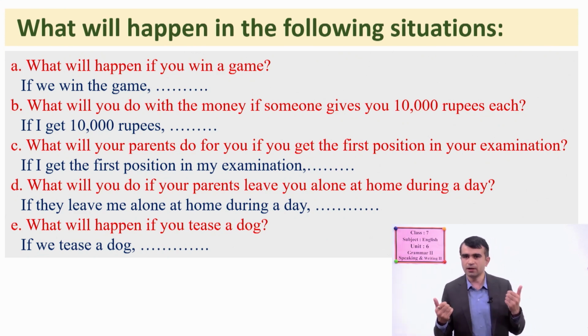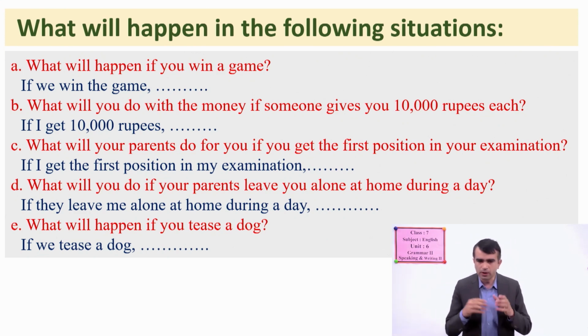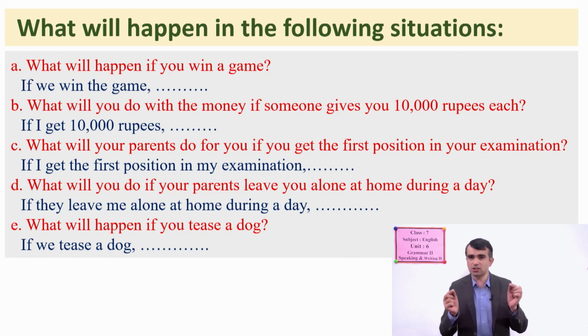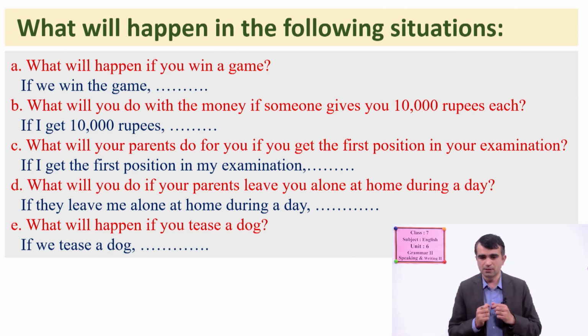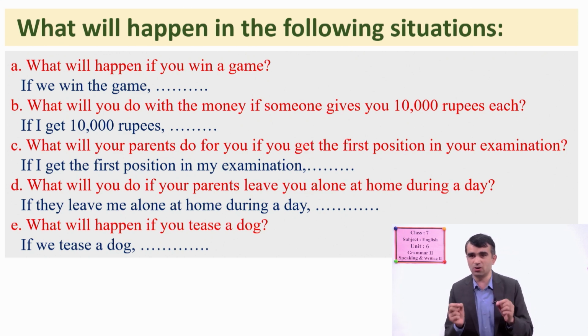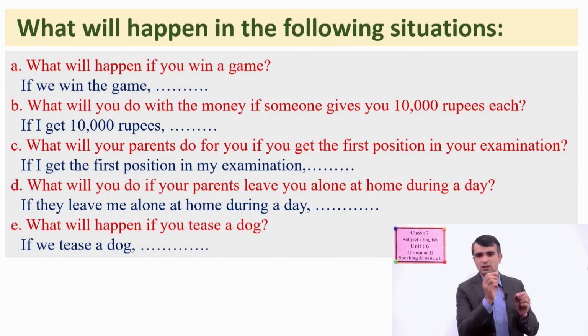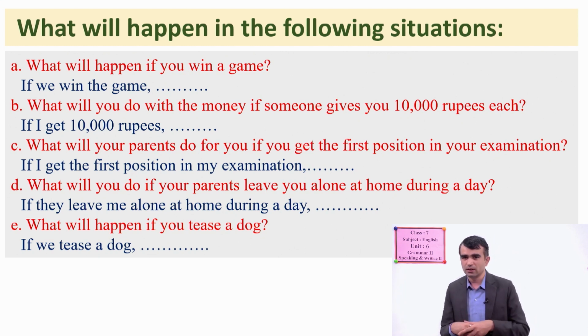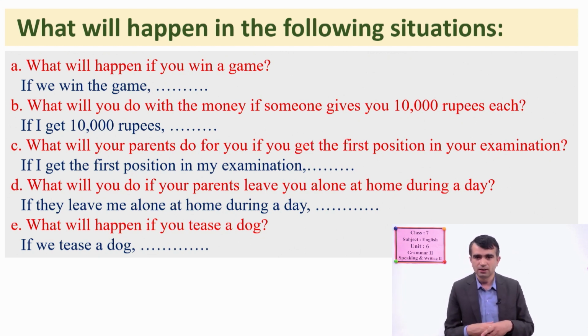Using will plus infinitive. And last one, what will happen if you tease a dog? Just throw a stone at the dog, or tease the dog in any way. If we tease a dog, or if I tease a dog, it will run after me, it will chase me, it will bite me. Okay, that way you can do. You can do it very well, can't you?